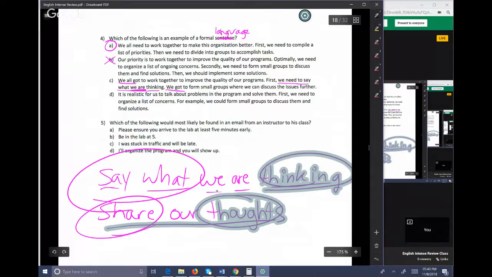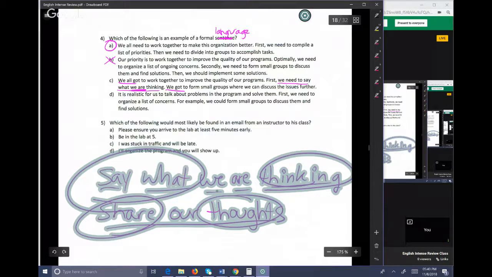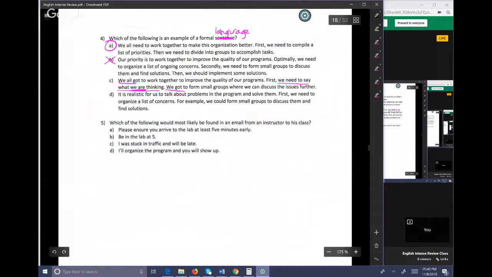These are not rock solid rules. These are things that I observed when I was essentially going through and asking myself, why do I not think this answer choice is formal? Why do I think that this answer choice is formal? So just getting this type of practice now can give you more tools. Just don't memorize them, because there is no cut and dry with a lot of this.